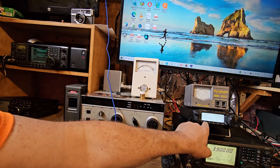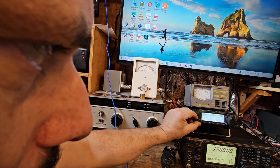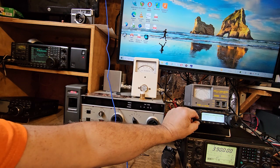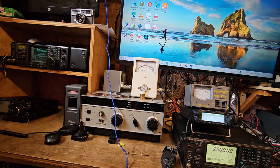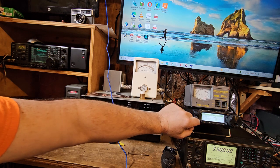When you go back in our menu here, find the power setting. It'll be like HF power. What's the AM mic gain at? 50. Or I guess 50 megahertz power. AM power? I think it went back. It's 50 megahertz AM power. HF power. AM power.